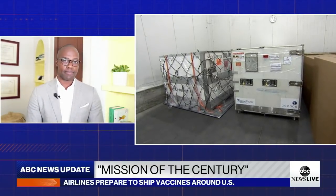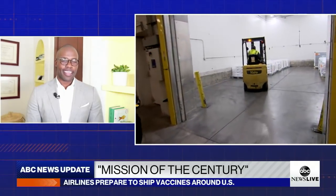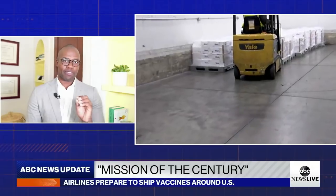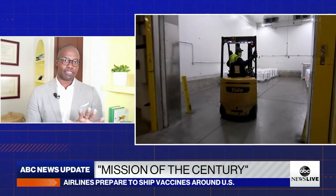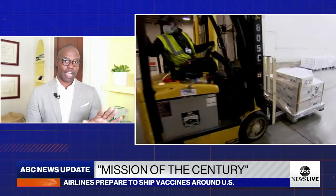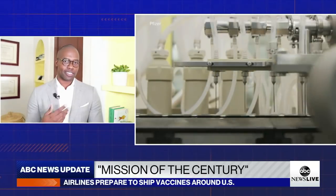That might create a situation where the Moderna vaccine, which can be held at higher temperatures, is shipped to those areas, and the Pfizer vaccine is shipped to areas with high turnover and more capacity. Before the vaccine is injected, it is pulled out of the freezer and thawed. The Pfizer vaccine can stay thawed for five days, but the Moderna vaccine can stay thawed for up to 30 days, which makes a real difference in their shelf life.